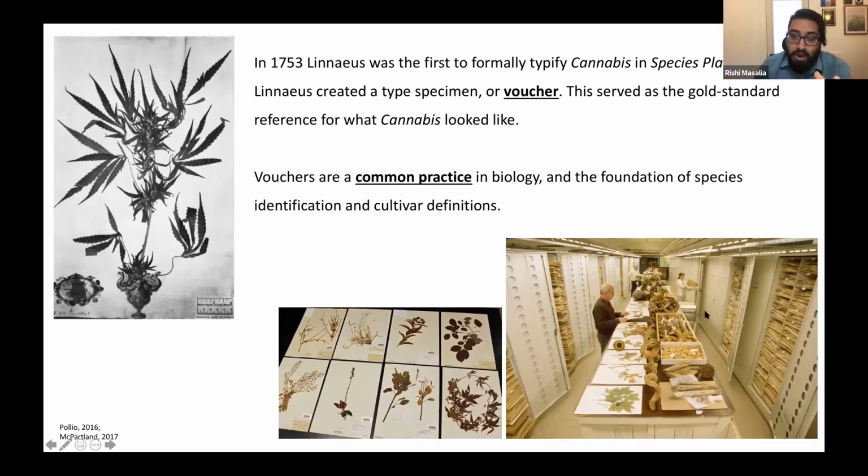These are two photos at the bottom that show different herbaria. So on the bottom right, you see stacks and stacks of these 2D pressings of plants, leaves, flowers, whatever. And this way people can go in and examine them, and it creates a record of when that plant was created. So this concept of herbaria and vouchering and creating a timestamp or a record of these plants is important. And we're going to come back to it in cannabis because, spoiler alert, in cannabis, this process was skipped over due to prohibition.